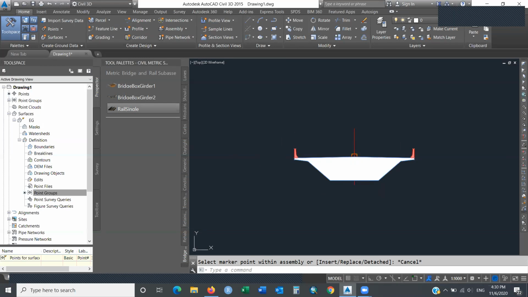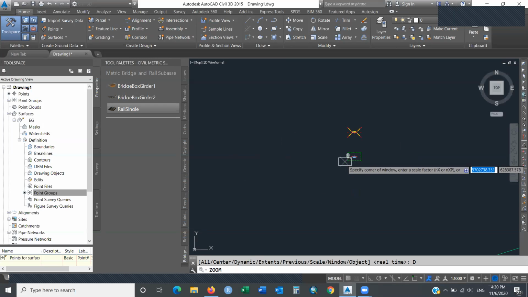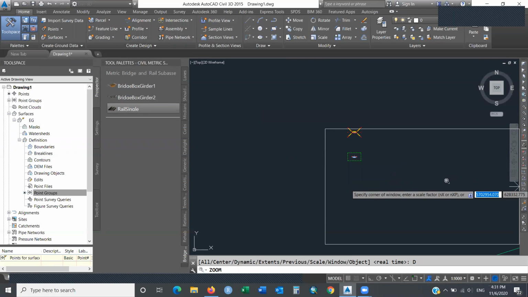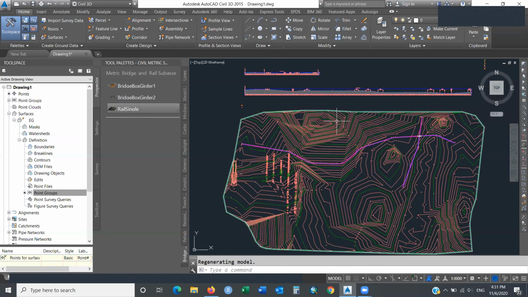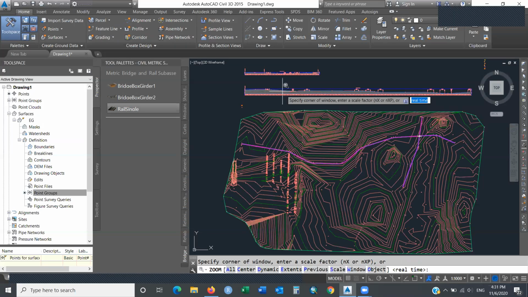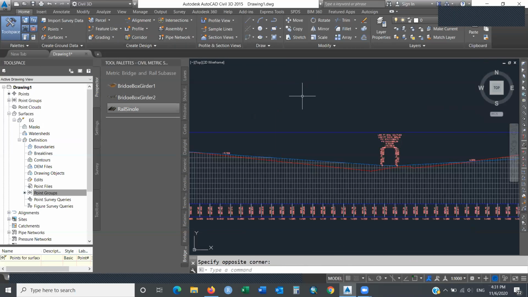So let's see where. I'm gonna zoom. I'm actually gonna zoom to extents. Okay, so I'm gonna zoom now in here.